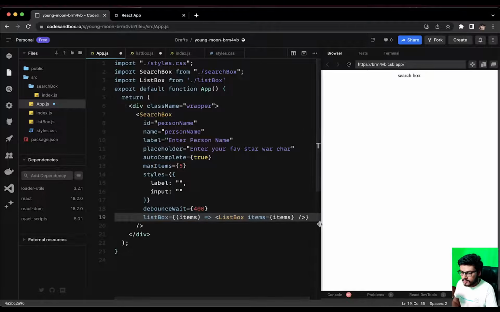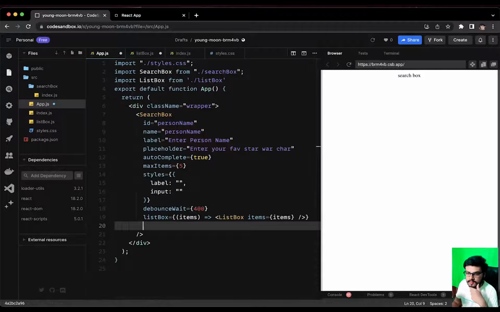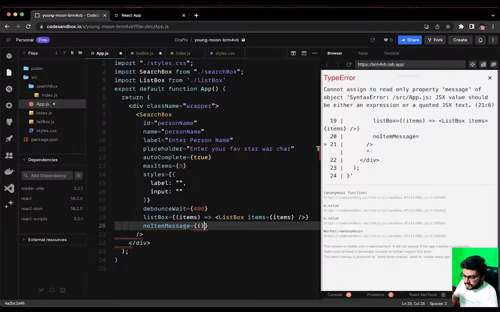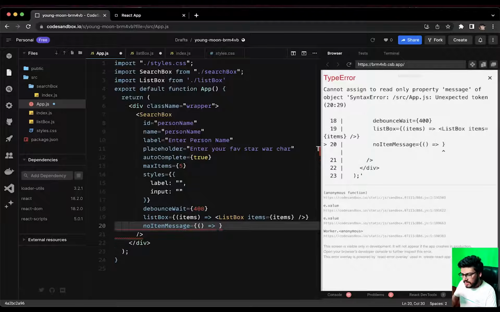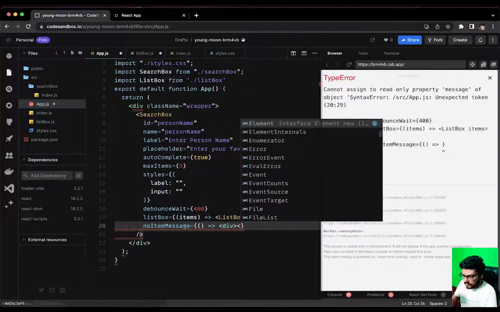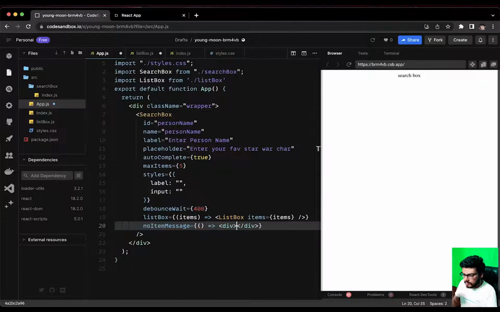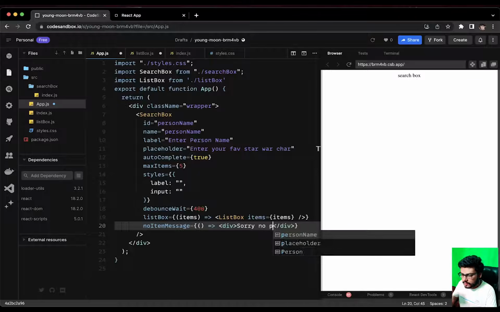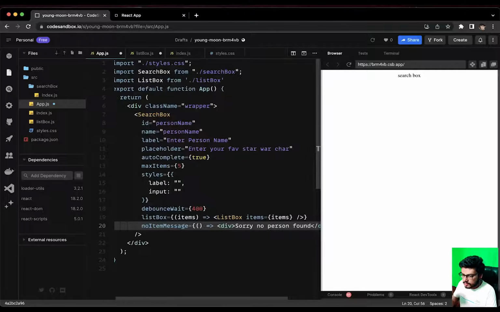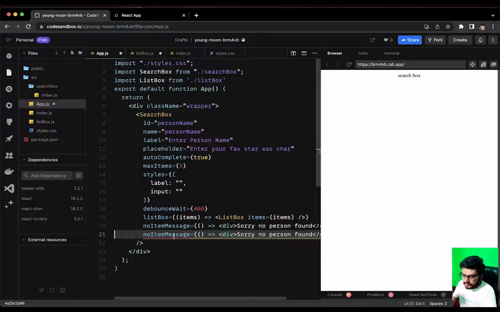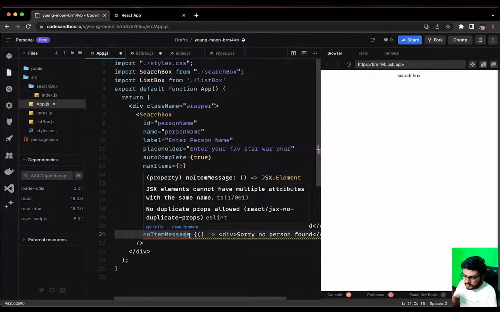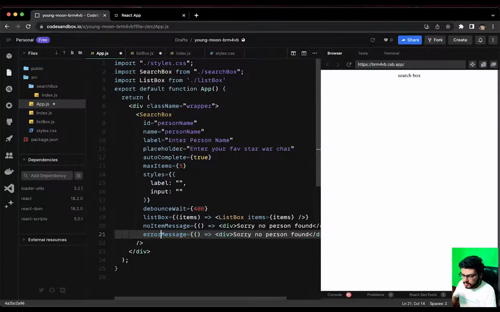So we have got the list box items that is going to render the list. We need no item message. Let us keep this very simple. I don't want to create a component for this. Sorry, no person found. And also this is going to be the error message as well. There was something went wrong.